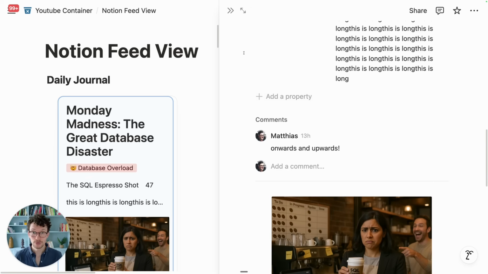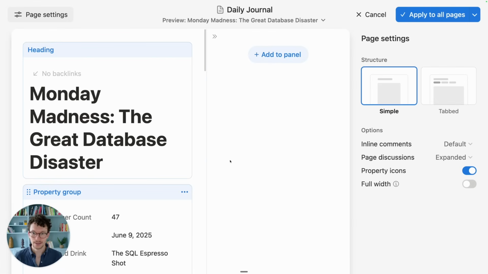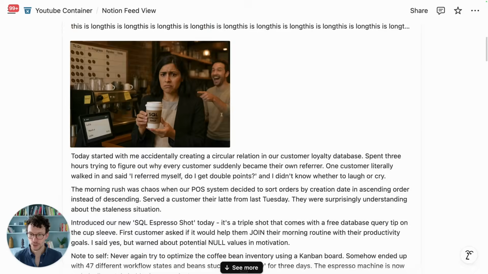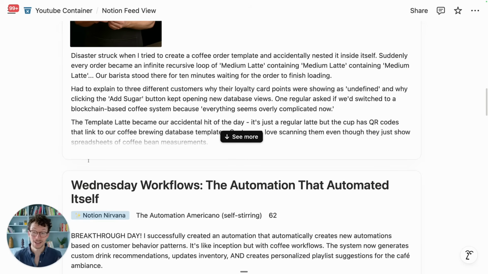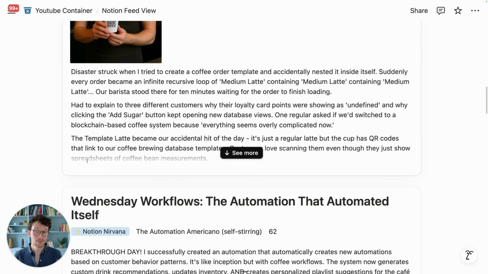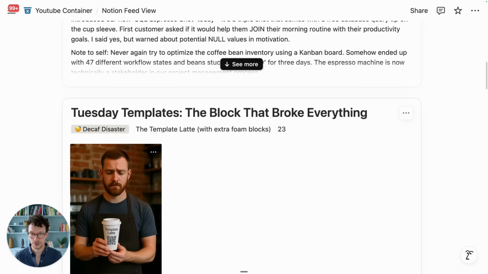If you want that removed, you need to go to the database entry, click on customize layout, and then click onto the general settings, which just means to select something other than this main level. You can see here now page discussions expanded. If I turn this off and apply to all pages, you'll notice that if we go back to our feed view, we no longer have this at the bottom, which, in my opinion, in most situations makes for a much cleaner look and the one that I prefer. But right now, you can't turn this off in separate places. Either you turn off page discussions overall, or you have them on your feed view.